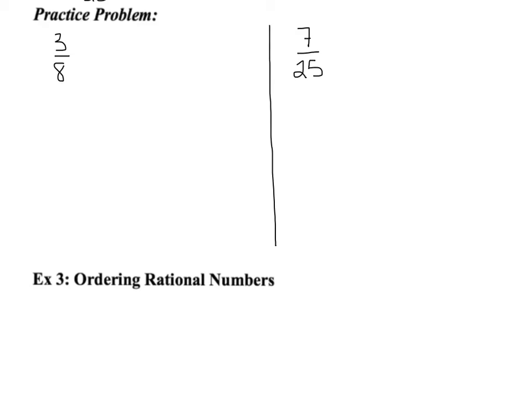Okay, 3/8. Well, 8 isn't compatible with 100. It doesn't go into 100, so I can't really do that trick I showed you just a minute ago. So I really have to think about this fraction as a division problem. So 3 divided by 8. Numerator goes first into your calculator. The decimal answer that I get would be 375 thousandths. From the decimal form, I need to go ahead and move my decimal 2 places to the right and tack on that percent sign. So 3/8 written as a percent is 37.5%.